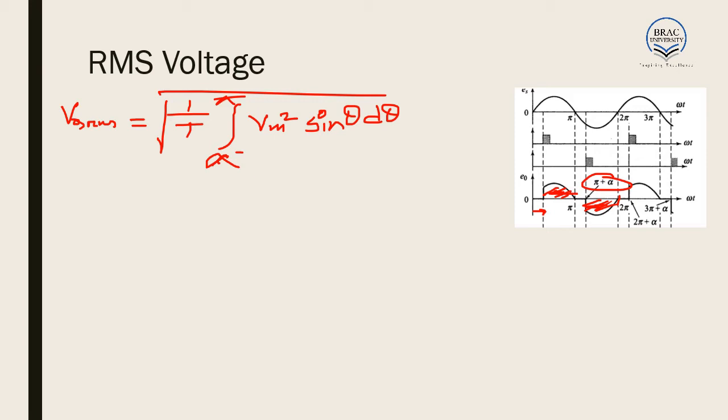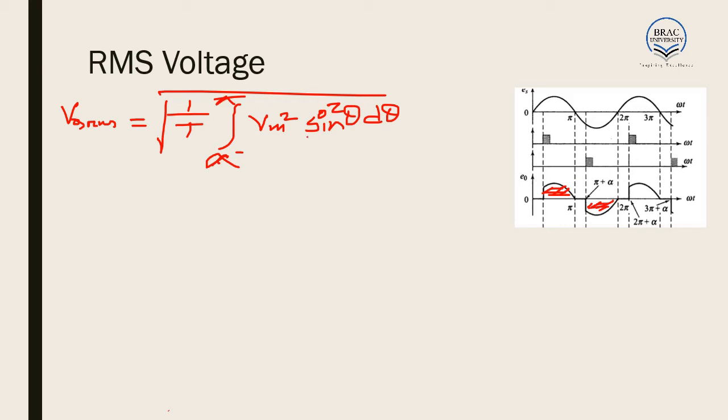Again, I am saying that if the firing angle here was different than the firing angle here, then there would be an average voltage, and we would need to consider it. The next thing is, sorry, here it is sine squared theta. The next thing is this part of the circle is positive, and this part of the circle is negative. That is, the value of sine theta here is positive, and the value of sine theta here is negative.